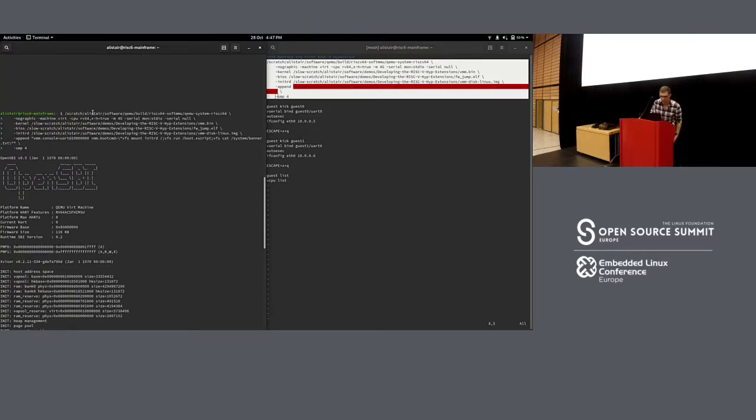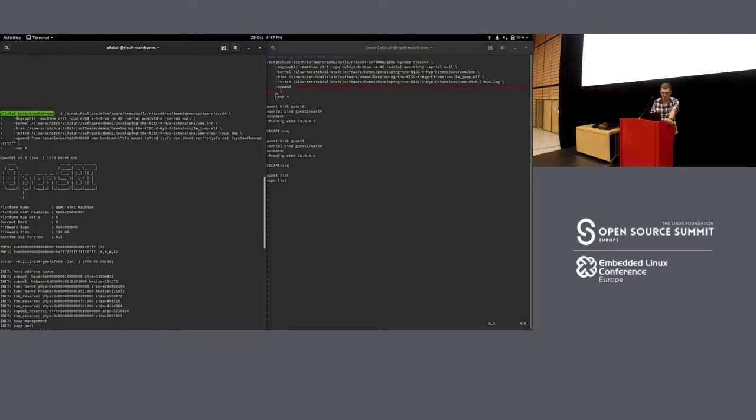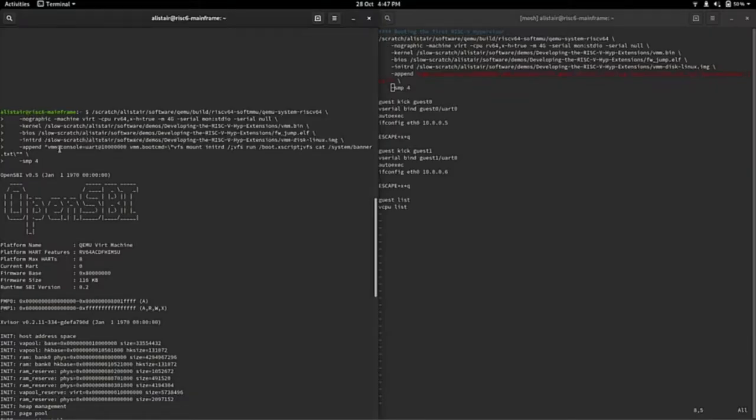All right, so here's just QEMU with no graphic, which is a standard way of starting QEMU. The virt machine, this is the thing I was saying to turn the hypervisor extensions on, where the kernel is the XVisor kernel, running OpenSBI. This is an initrd for XVisor. Can you see that? Should I zoom in more? OK. InitRD, and then we have some append options, and SMP 4. I'll get to that in a sec.